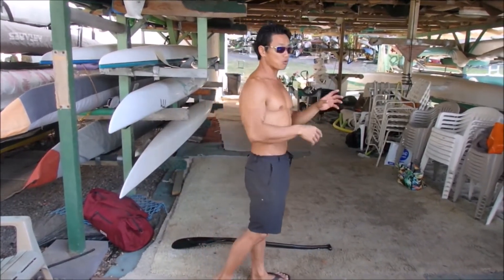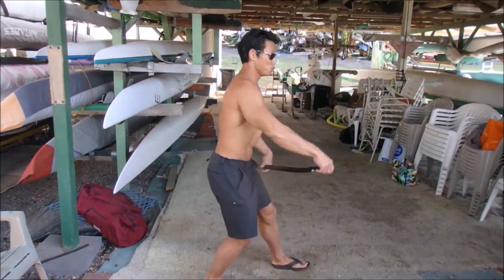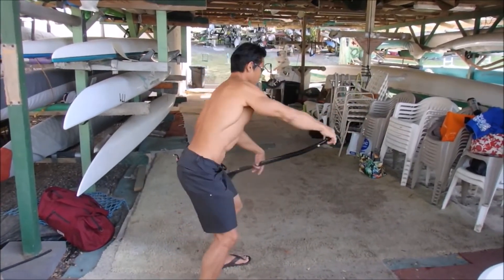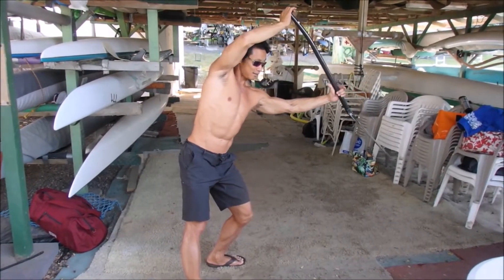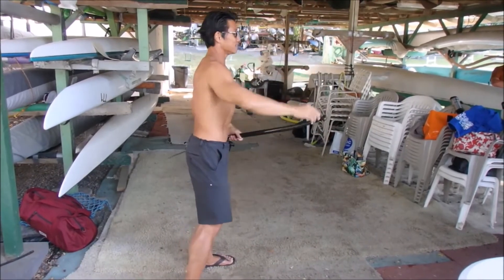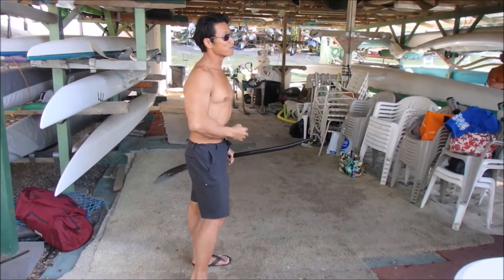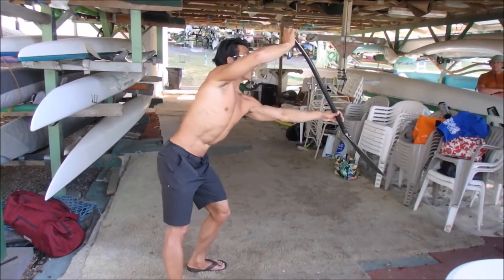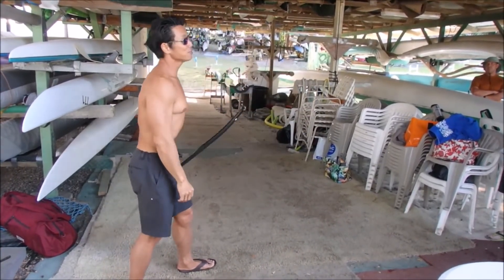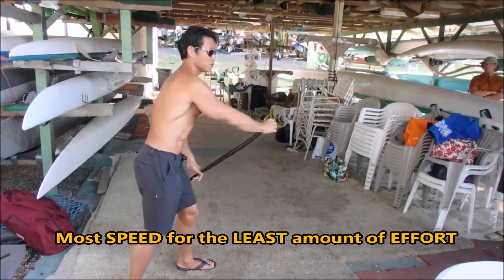One of the first things we want to talk about is you have to paddle smooth and fluid — I know it's not easy. The range of motion to rotate forward — no matter what in my one-man, when I start doing this, that's the worst thing you can do. I always tell people, try to get away with murder: get the most amount of speed for the least amount of effort. It feels like you're cheating because you're not using your small muscles — you're using your big muscles. Same with pull-ups.